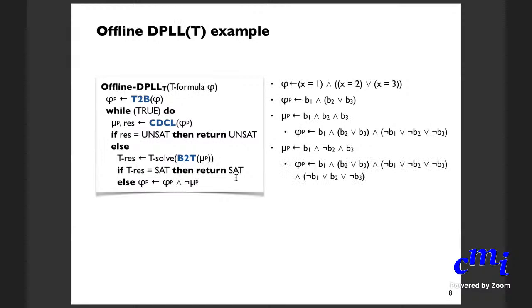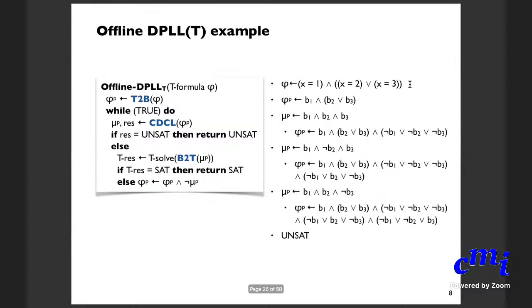Then you get another one. This is unsat. Is this formula satisfiable? No. So in order to get that unsat, you will have to try. This black box offline approach is not very efficient, and you will have to enumerate. Of course, it has the advantage of using the solver and the DPLL as black boxes and just interfacing them. So that's why a more integrated approach will be better.